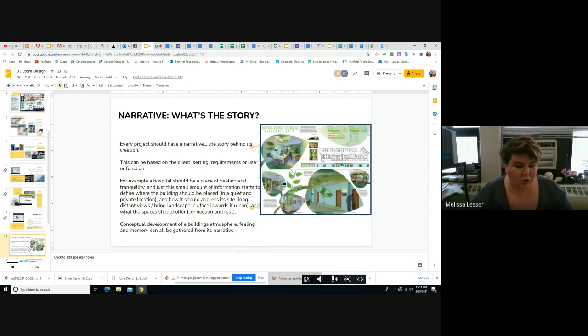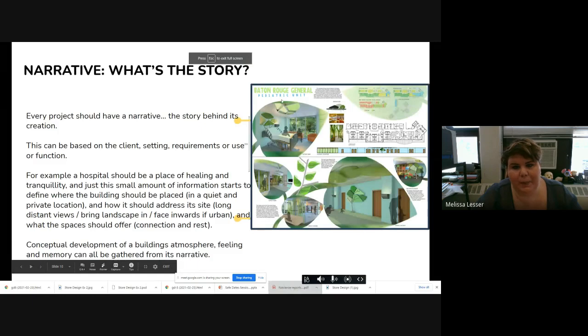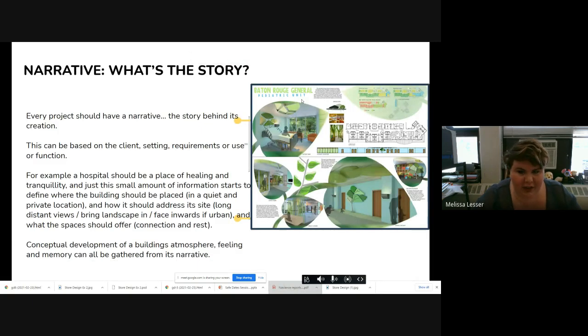The one thing you do have to worry about when we're looking at your concept plan is your narrative. How are you telling a story with your building? How does everything relate into a story? So let's look at this visual right here. Let me make this bigger so you can see it. This is a pediatric unit of a hospital. Pediatric means it's for the kids, so this is a section of the hospital for kids.